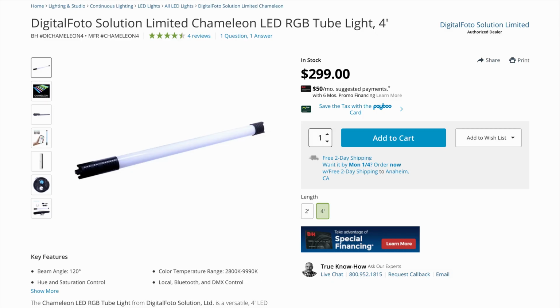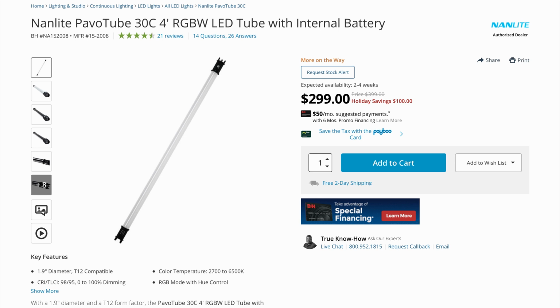Today I'm going to compare 3 LED lights and figure out which one is the best 4-foot LED tube you can get for $300. The reason I'm setting the 300 number is because that is how much I'm willing to spend for a single LED light tube at this point. Actually, the Digitalfoto Chameleon on top and the Nanlite Pavotube 4-foot all come in right around $300 before tax. Both of those are RGBW tubes that have a full RGB mode as well as a white bicolor mode. And the Quasar Science at the bottom is a simple bicolor light that retails for $200. So let's get it started.